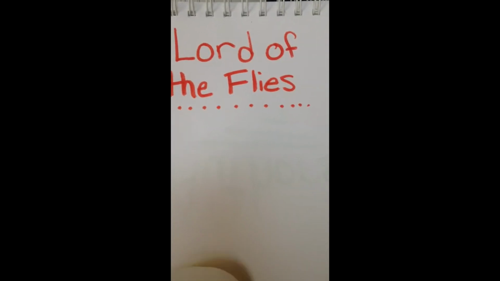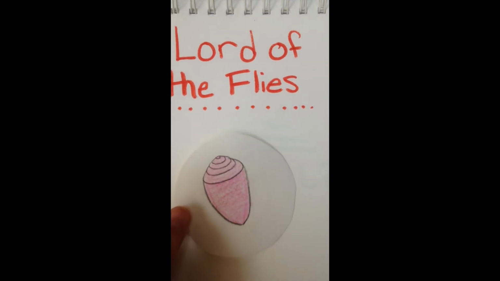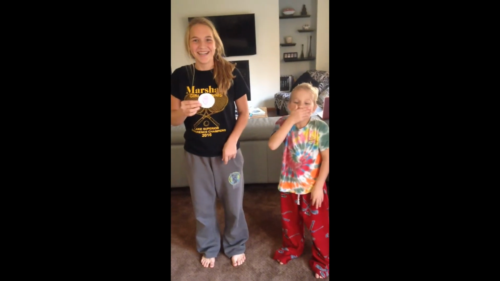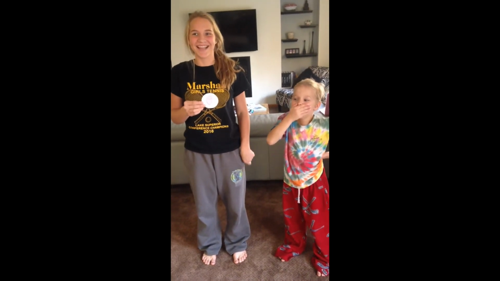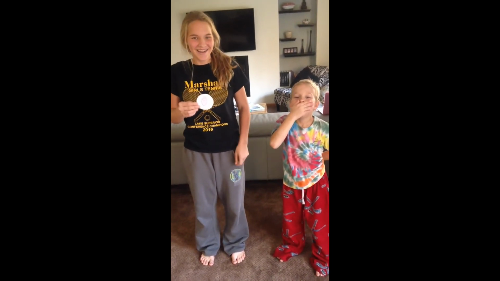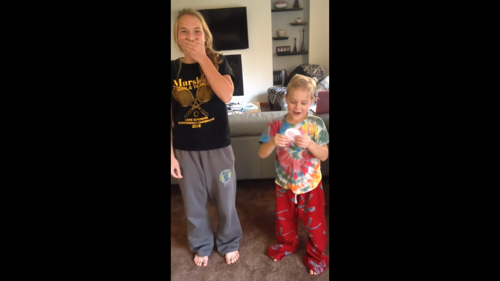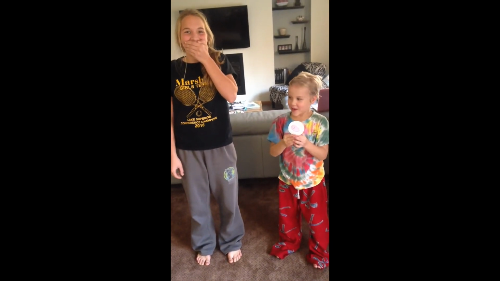In Lord of the Flies, the conch shell is what the boys use to signify who has the current right to speak. It is then that the shell holds power. For when a boy holds the conch, he has all the power to speak his opinions and say his word.